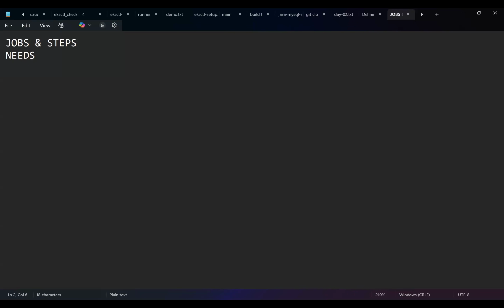If some of you have worked on Terraform, there is a section called depends on, where if there are two resources, the second resource will be created only after the first one is created. Similarly, if there are two jobs, job one and job two, in GitHub Actions by default, these two jobs will run in parallel.